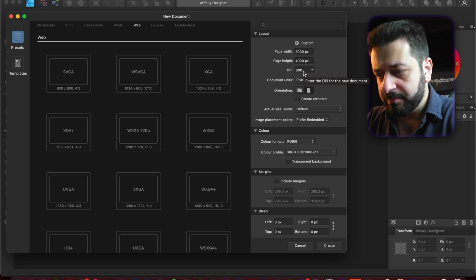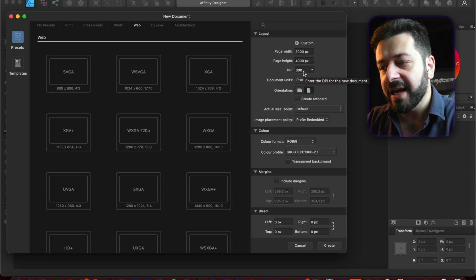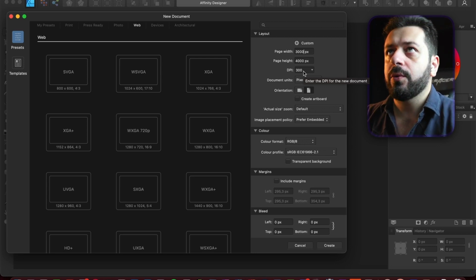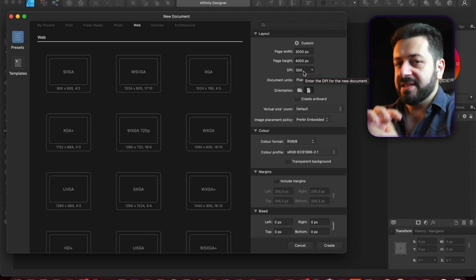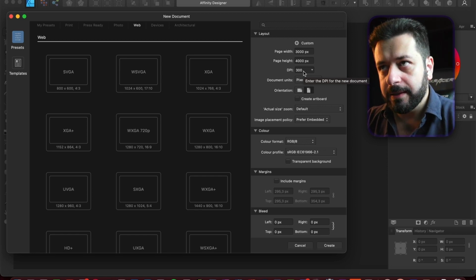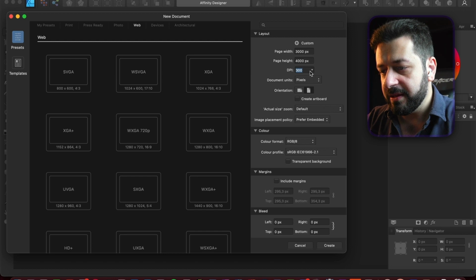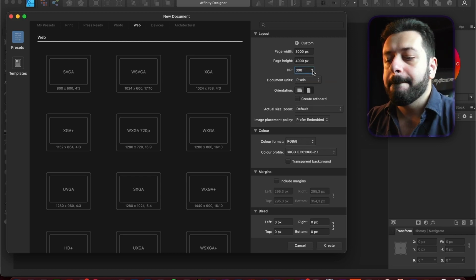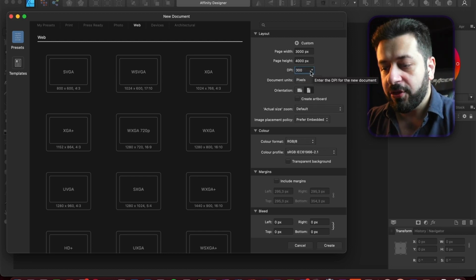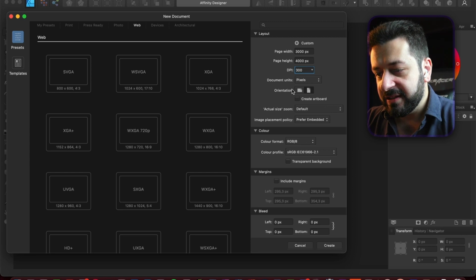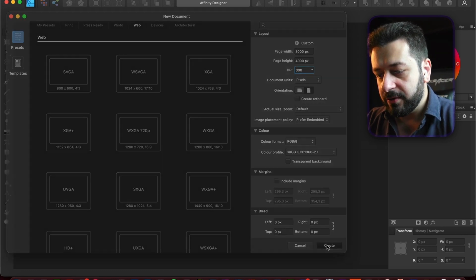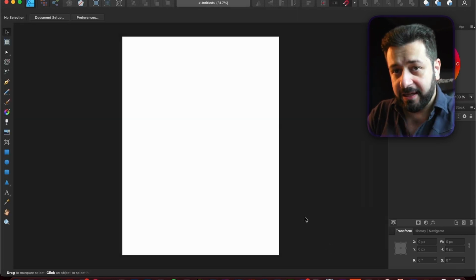But one of the most important parts that you need to focus on is the DPI. DPI is dots per inch, showing the density of the print, and the higher, the better. Usually for print on demand products, a minimum of 150 is recommended and 300 is simply perfect. This is what we are going to be using, and we are going to be creating. This is basically our canvas.